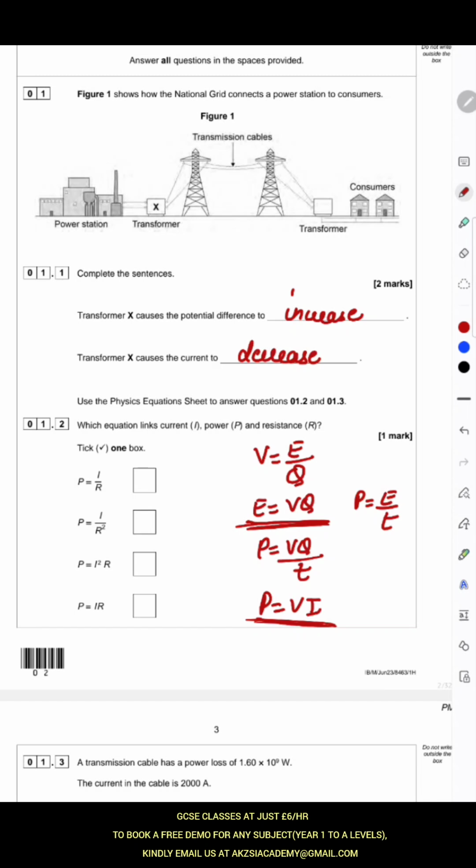If in the question V is not given, or I is not given, we can replace it by Ohm's law, which states that V is equal to Ri. So I can replace V with Ri. So P is equal to Ri times I, and this will give you Ri whole squared. So don't just rely on the formula sheet. Obviously, these are very basics to understand the concepts. So P is equal to Ri squared, which is this one.